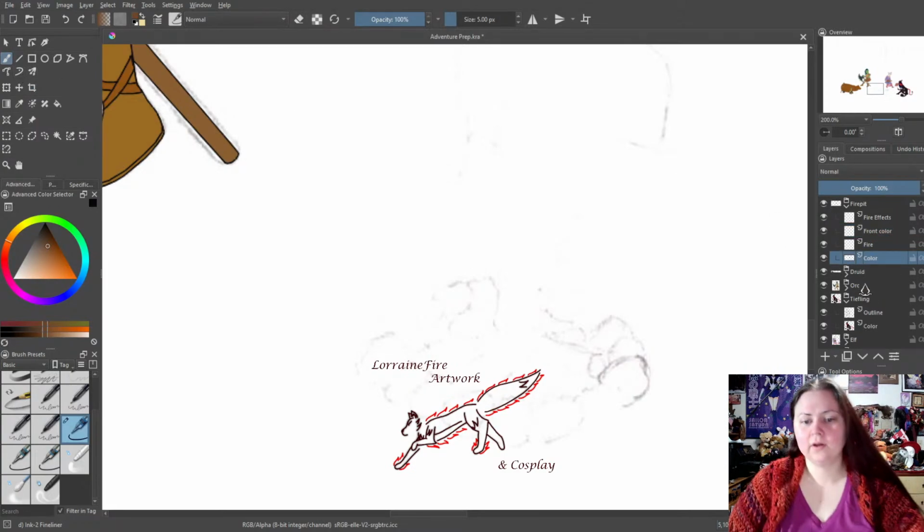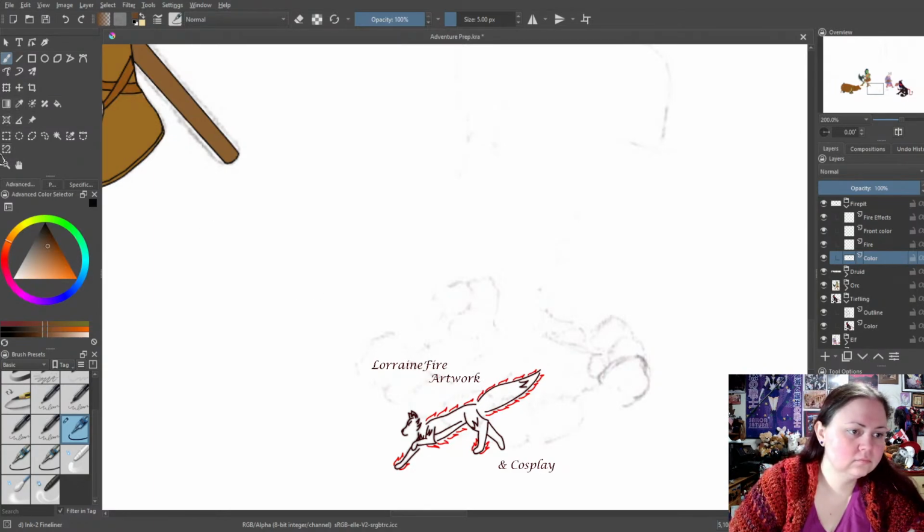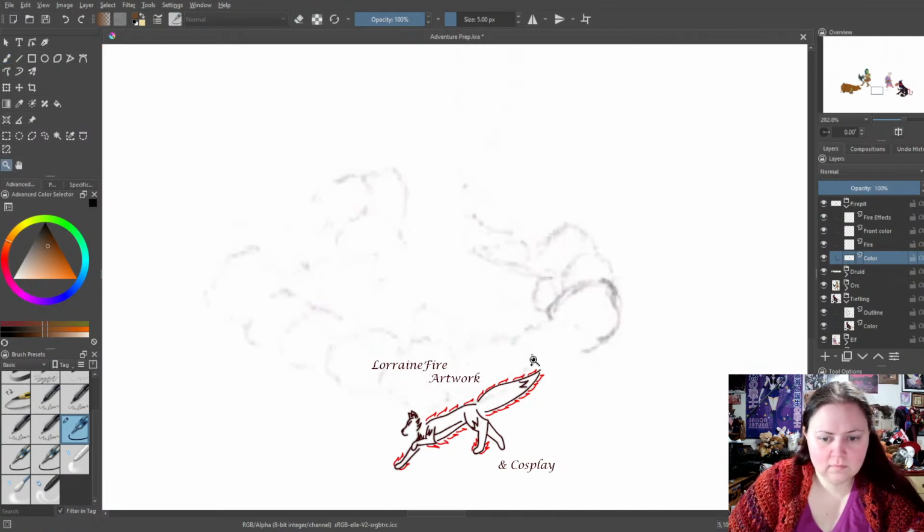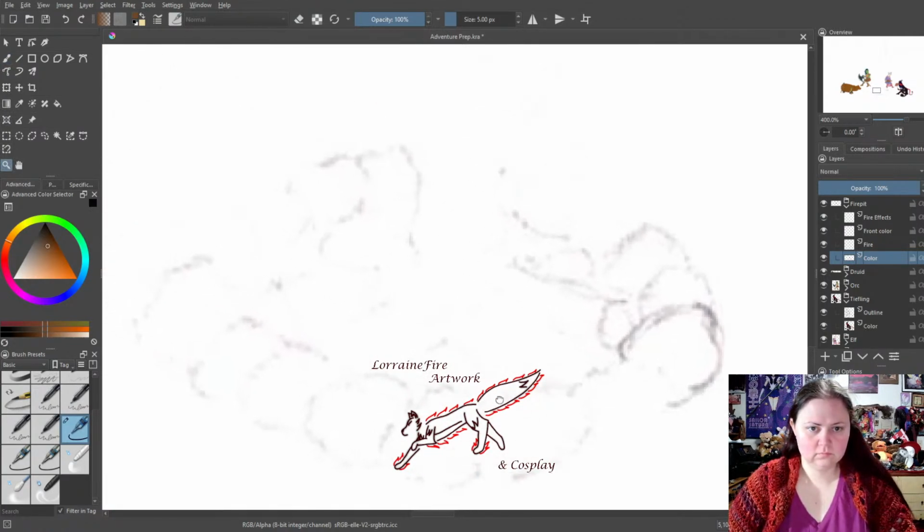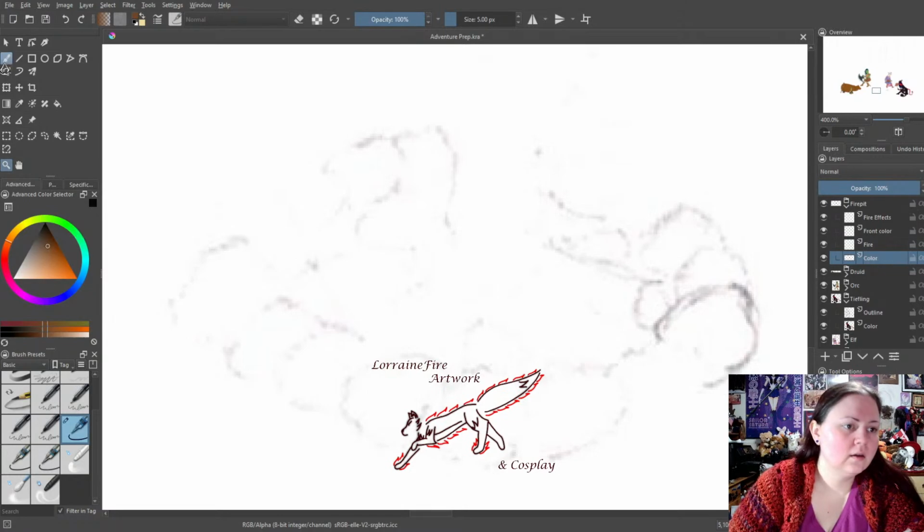Not the front color. I want the color right now. Hardly visible. Okay.